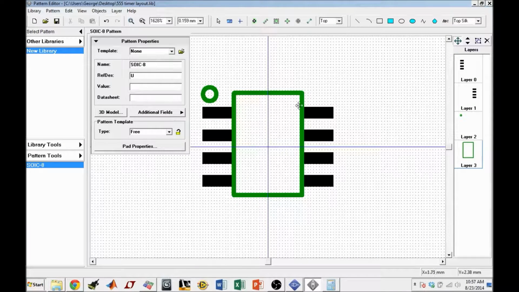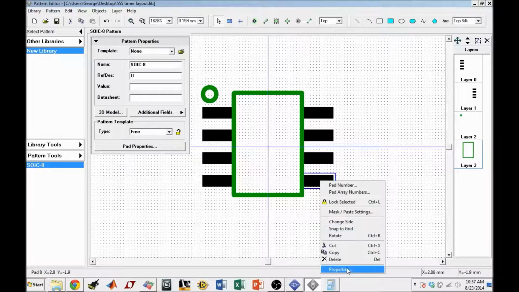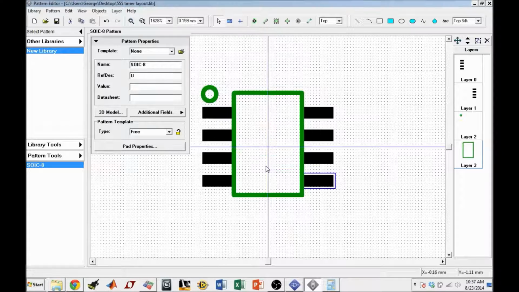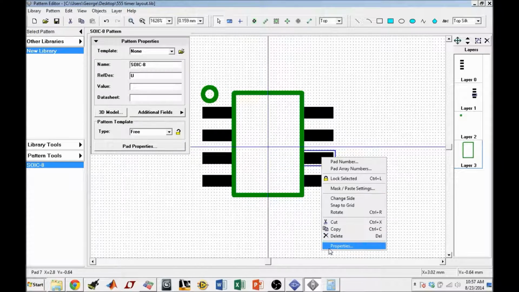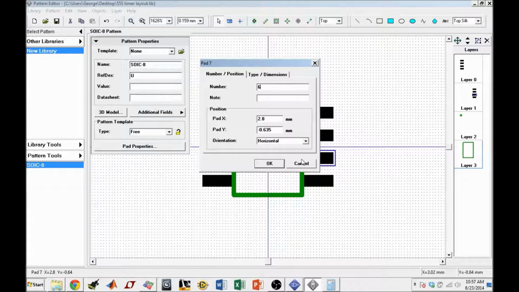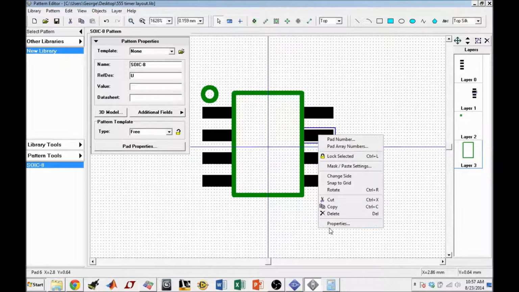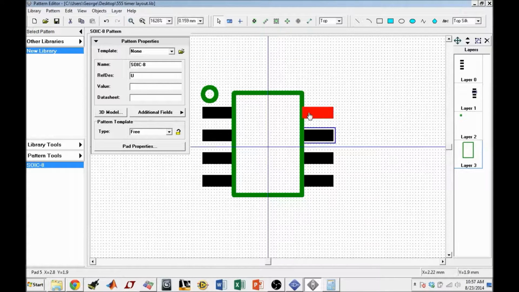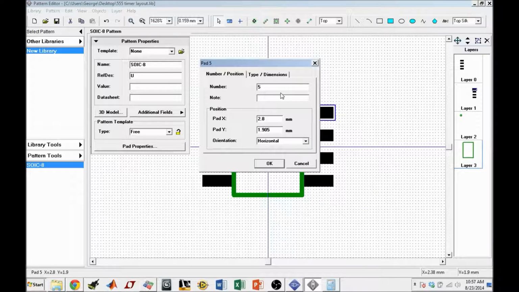Okay, so before we actually attach all this together, you want to make sure that these pin numbers actually match up. So it should go 1, 2, 3, 4, 5, 6, 7, 8. So right click and change the names for this. Just double check if the number is correct. As you can see, this is number 8, so I'm going to make this 5. Hit OK. Let me double check this as well. This should be 6. Double check this as well. This should be 7. And then this should be 8. Okay, so it's 5, so change to 8.